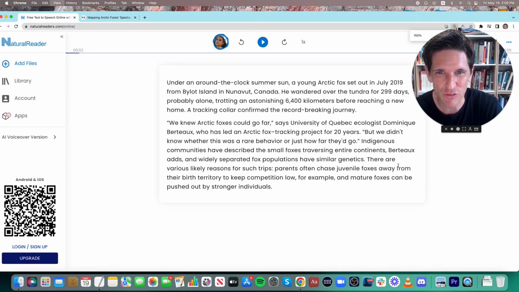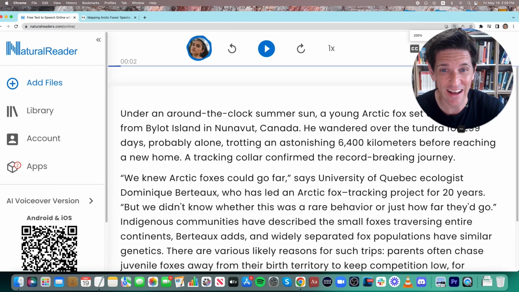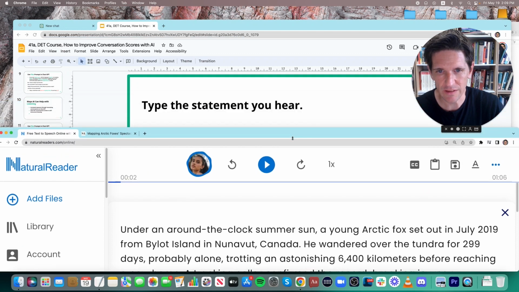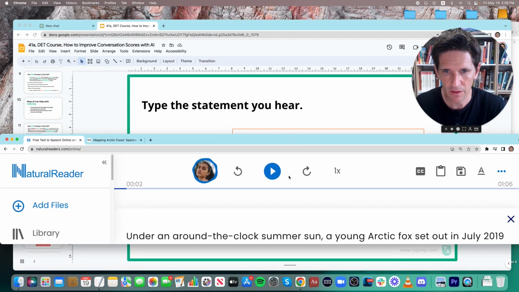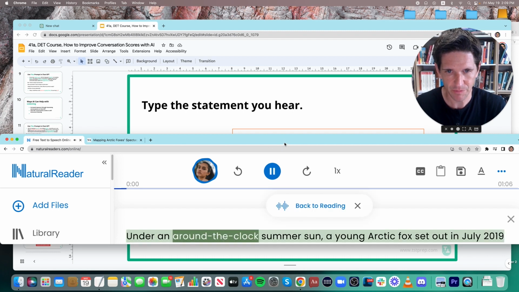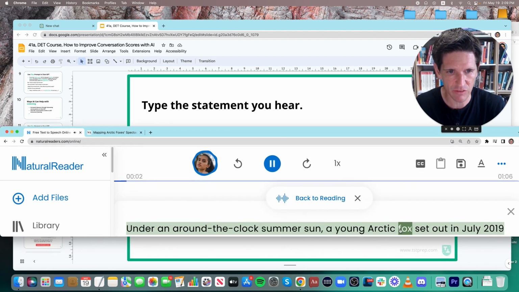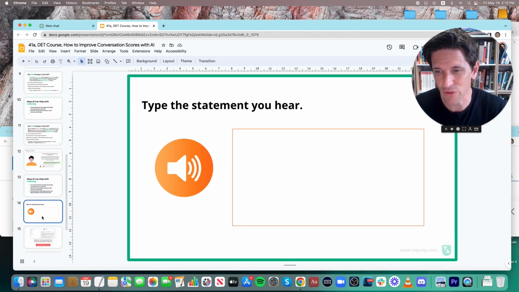And what you can do is you can zoom in a lot, and then you can minimize the screen like that. Excuse me. And then you press play, and after the first sentence you won't see it anymore. Then you can listen and try to type what you hear. Okay? So that's the other way to practice.